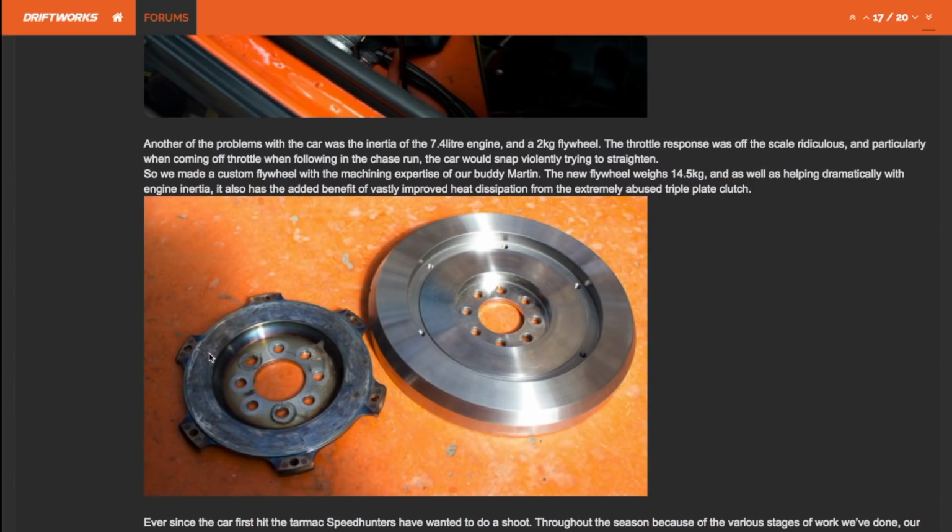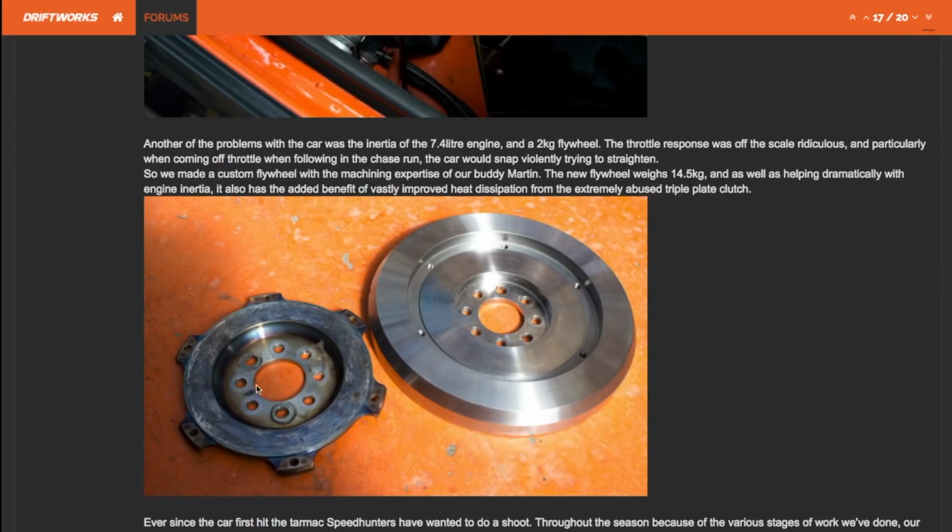And this is another thing, the heavy flywheel. This is the flywheel we were using with the Tilton 7.25 clutch, and it weighs 2 kilos, I think. Because of how light it is and how responsive the engine was, when you make adjustments while sideways it was so snappy and twitchy. So we figured we'd try and make a heavier flywheel. It's the car's inherent problem, it's very difficult to adjust instantly. So we made this big flywheel, which is really cool and helps dissipate the heat, but made no difference to how it drives. And you don't worry about melting the clutch quite so much.